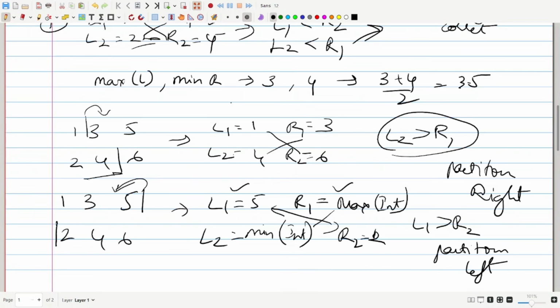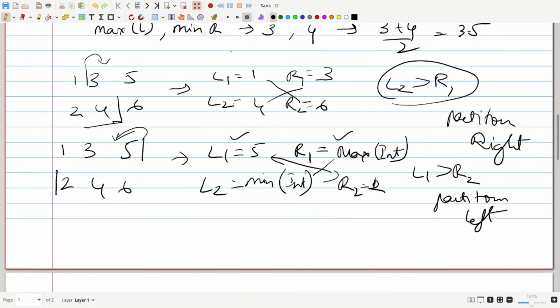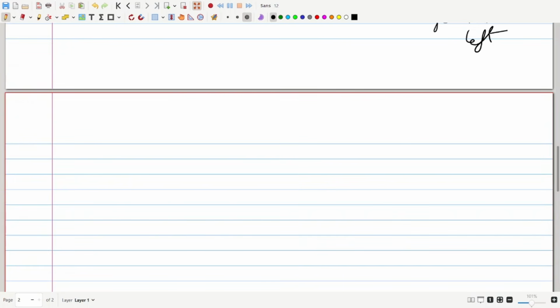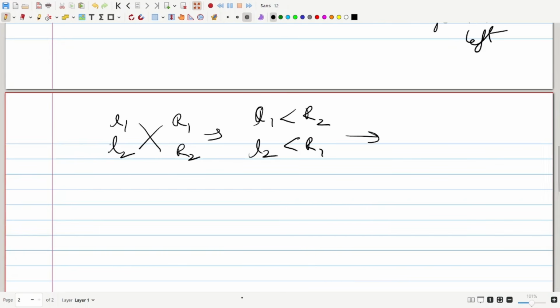Hence, we have the conditions. So here we are moving left and right, and this brings up the concept of binary search. So using binary search, you can check L1, L2, R1, R2, and see if these are fine, which is L1 should be less than R2 and L2 should be less than R1. Is this fine? We have the answer.